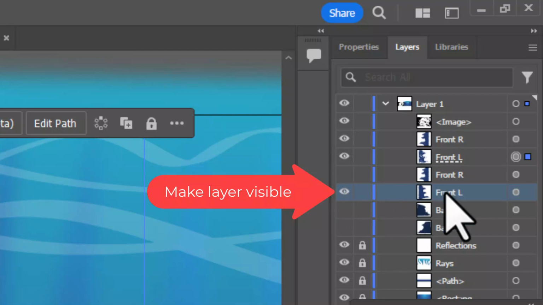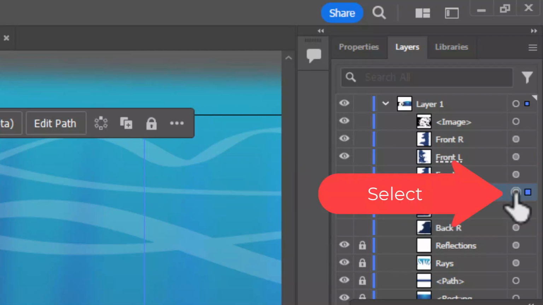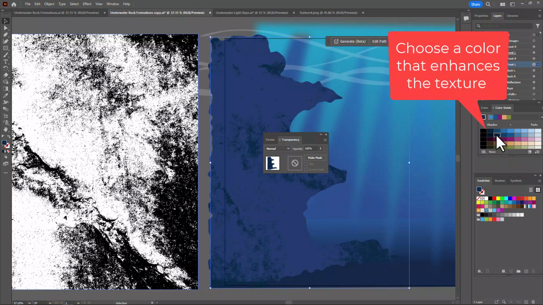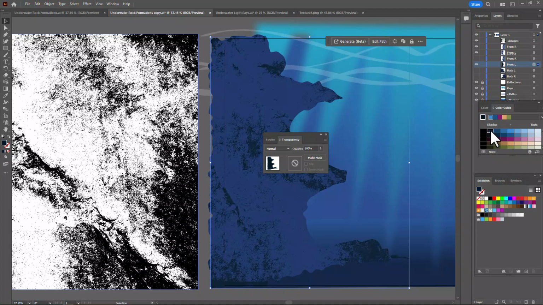So what I need to do now is select this and change the color of it. So let me get my color guide and start clicking on some of these colors until I find one that I like. I think I'm going to go ahead and go with that one.